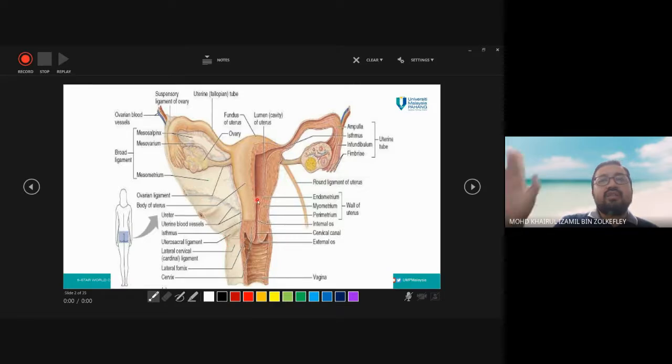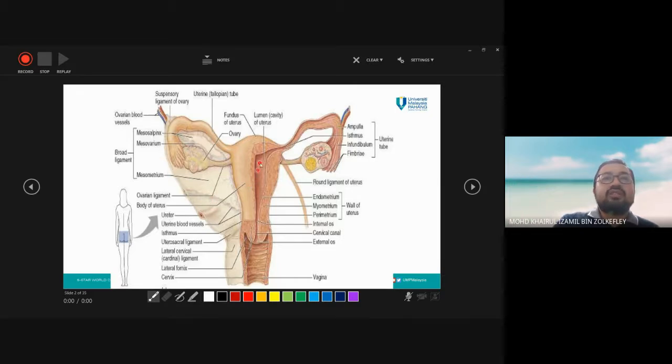Bladder kat bahagian ni lah. Bukan ini, kita ambil section untuk female reproductive system sahaja. Bladder dia ada bahagian lain. Yang ni untuk female reproductive system sahaja. Bladder dan urethra untuk saluran air kencing, dan urinary system untuk perempuan adalah bahagian yang lain. Tetapi dia kita panggil approximate, kedudukan dia dekat antara satu sama lain.